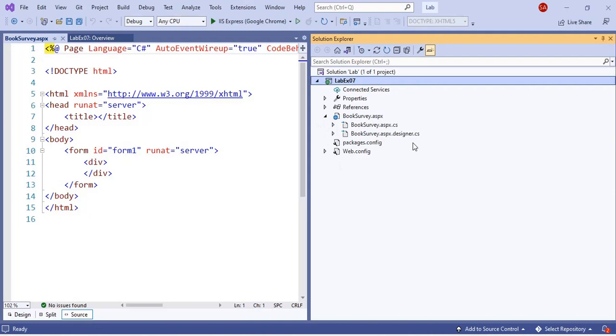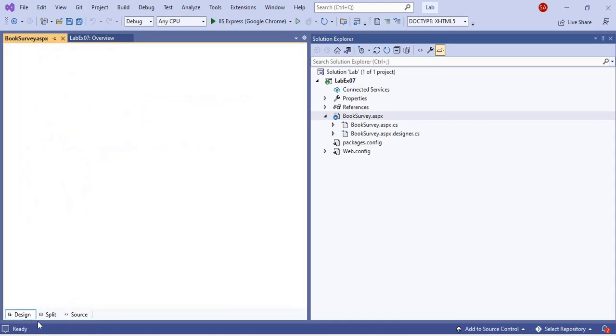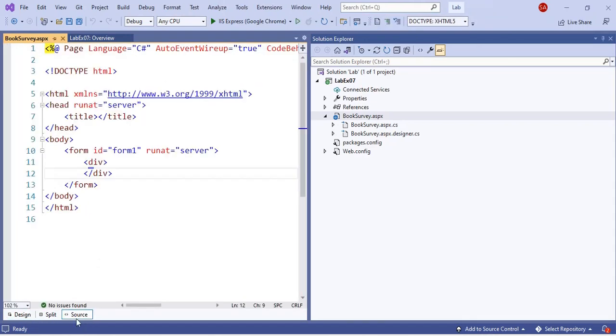Expand it. Inside the book survey.aspx we can find three files: one is the aspx page, another is aspx.cs, and another is aspx.designer.cs. Just click book survey.aspx. Here we can get different views: one is design view, another is source view.